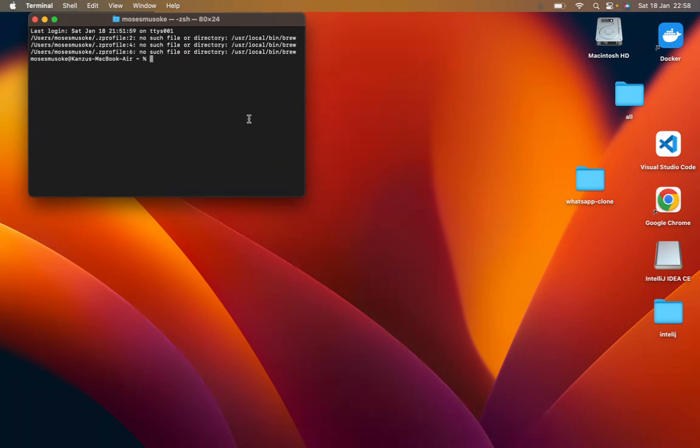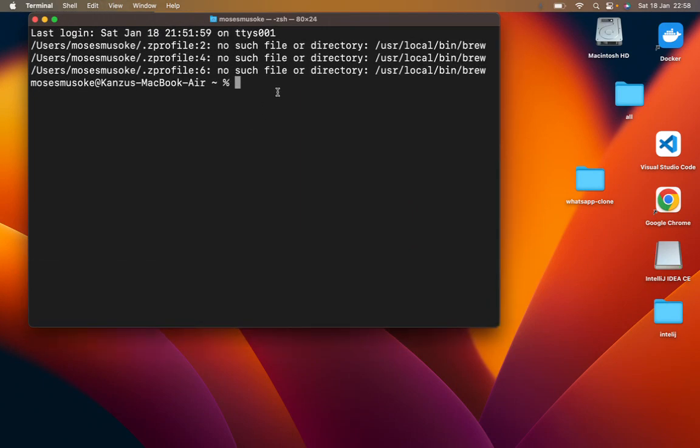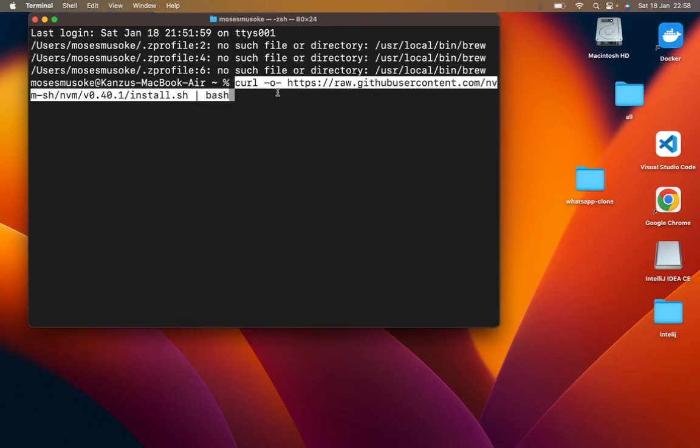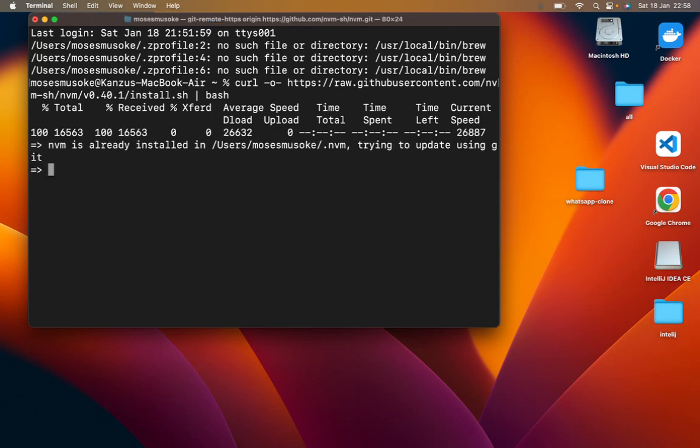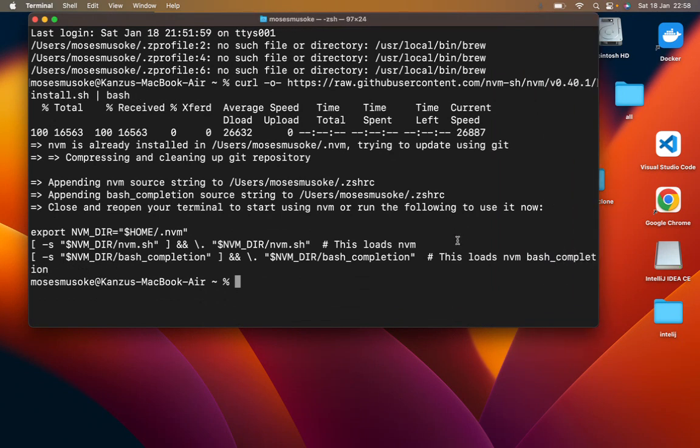Let me increase the font so that you can see. I paste it here. So we are downloading NVM, which is a Node version manager that helps us in managing our Node versions. You can see it has installed. Hope it has installed successfully.